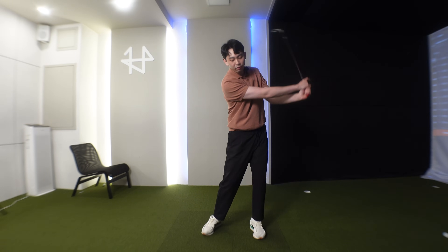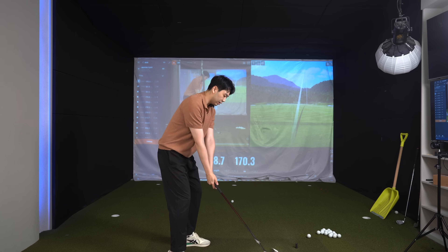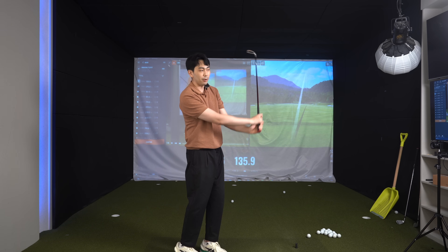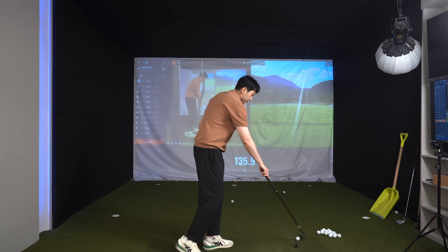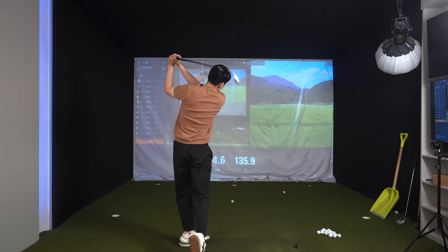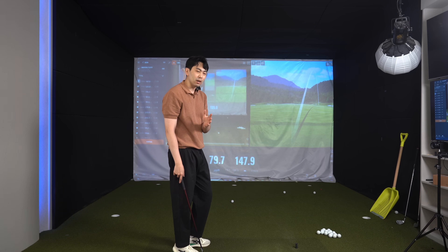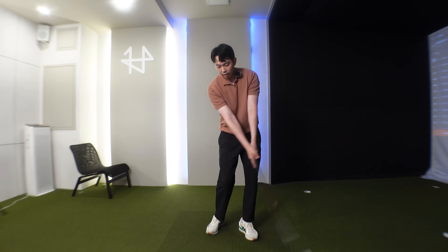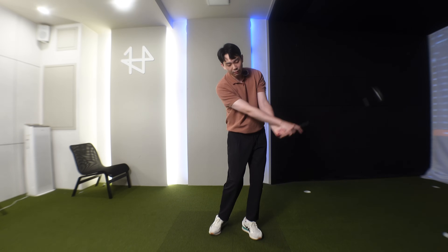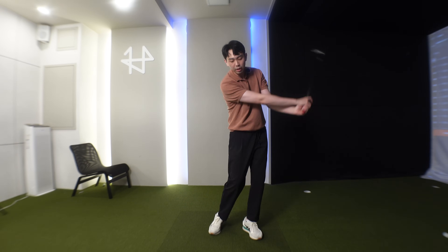From this position, try to hit some small golf shots — the ball doesn't have to go far. We're going to get into this grip, go into our backswing, then just whip the golf club through with the club head moving past our body. As you can see, using this motion we're going to have a tendency to miss the golf ball a little bit to the right. Really good whip motion — really felt the golf club being thrown towards the target — but once again the ball is moving off to the right.